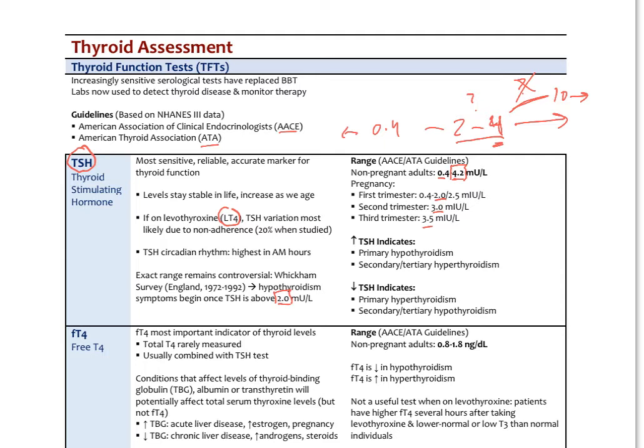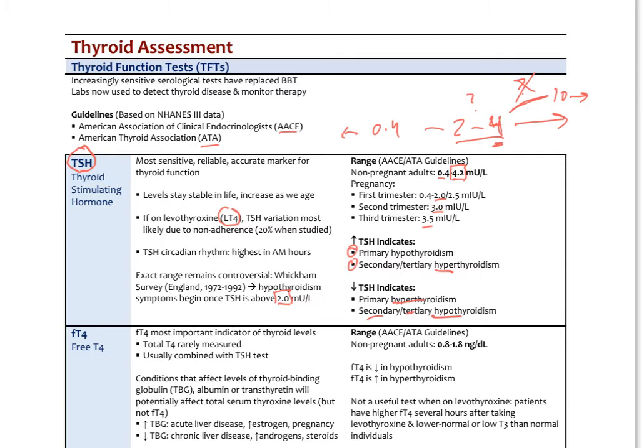Increases in TSH would indicate, like I just mentioned, primary hypothyroidism. It could also indicate, less commonly, secondary or tertiary hyperthyroidism. So that basically would be if your pituitary is churning out too much TSH or the TRH increases from the hypothalamus, you would have secondary or tertiary hyperthyroidism or primary hypothyroidism. A decreased TSH could be a primary hyperthyroidism or a secondary or tertiary hypothyroidism.